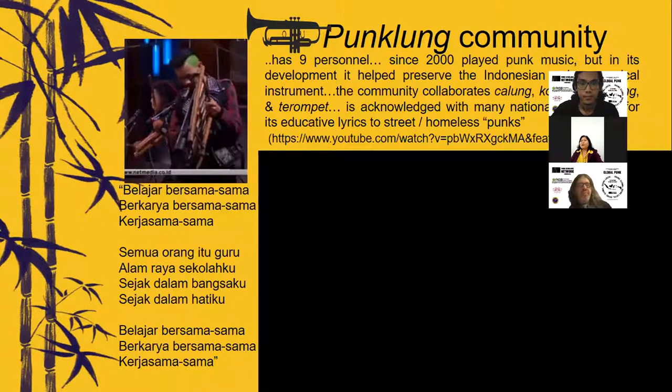Now, more info about this Punklung community is that it started with 9 personnel. They've played their kind of punk music since 2000. But in its development, it turns into calung instrument to help preserve the Indonesian musical instrument. In this Punklung musical group, the community collaborates with the calung instrument with kotrek, kendang, and trompet or the trumpet.